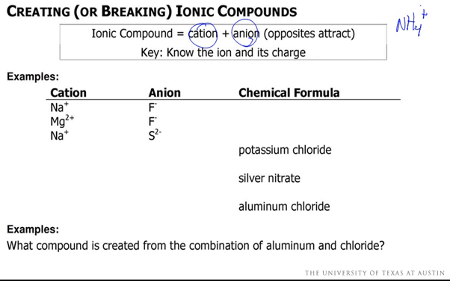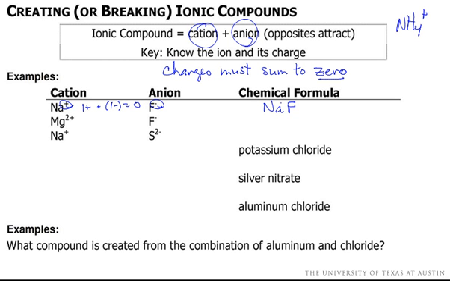Alright, so building our chemical formula, if we know our cation and anion, then it's just a matter of putting them together until the charges add to zero. So the charges must sum to 0. Alright, so Na plus and F minus, when I just add one of each of these, I see that I get 0. A 1 plus plus a 1 minus equals 0. So these go together in a 1-to-1 ratio. The chemical formula is simply NaF.